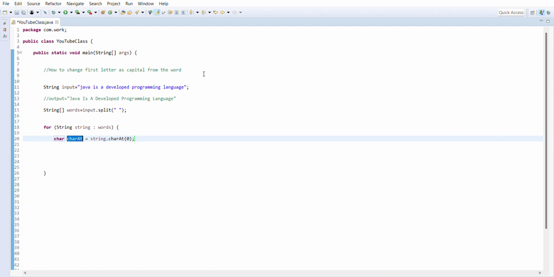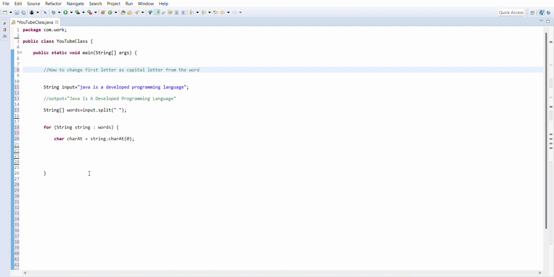The return type will be character, and then we got the zeroth character of the word, right? So each word's first character we got in this char. Now we are going to change this to uppercase, that is, capital letter. That is our scope, right?